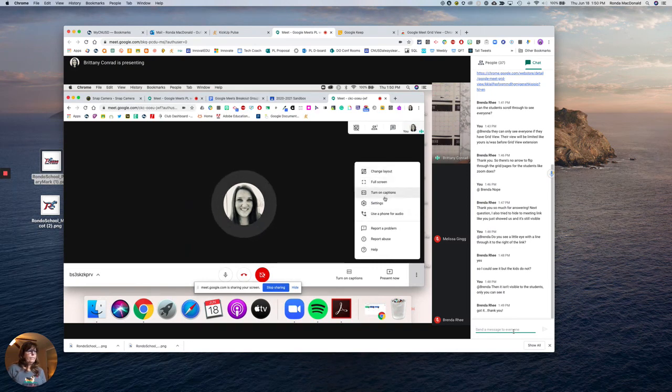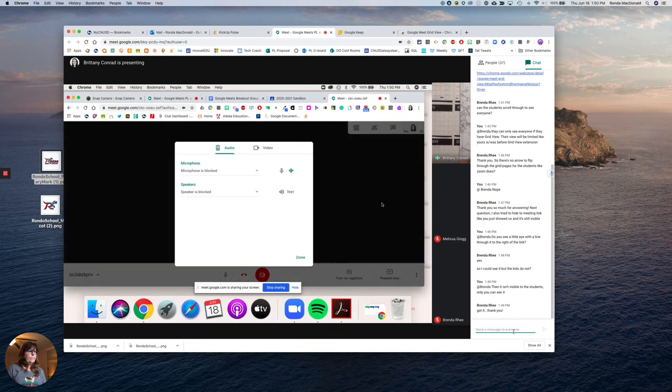Full screen, you'll see settings. One question that came up in our earlier sessions also was whether or not you could use the ladybug as a part of your video. You should be able to, if it's plugged in to your USB port, it should pop up as an option for you to use. So definitely check that out if you brought your ladybug home, because you can do some direct instruction, solving for steps, things like that, using the ladybug.